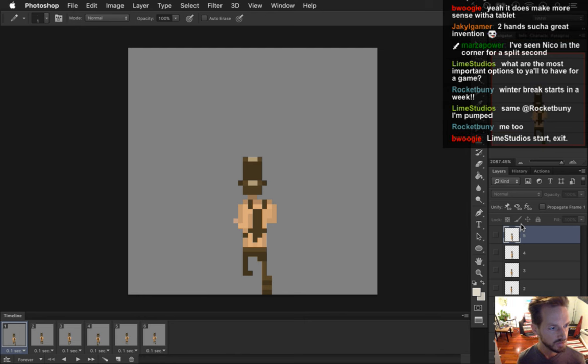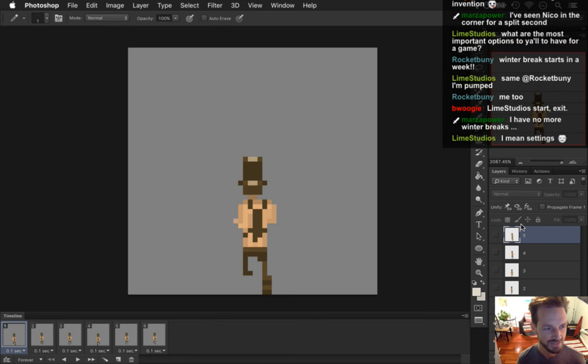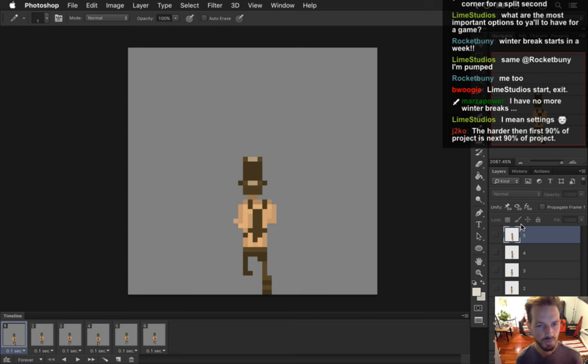What are the most important options to have in a game? Start and exit. Ugh. Right, settings. I don't know, music. I think input is probably one of the biggest ones. You got to be able to customize your input, what device you're using. Music volume, sound volume, especially in your game, you got to have good sound controls. That's it. Yep, J2. Did you see that? Saw that image, right?